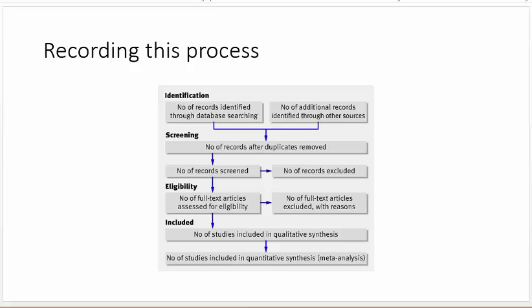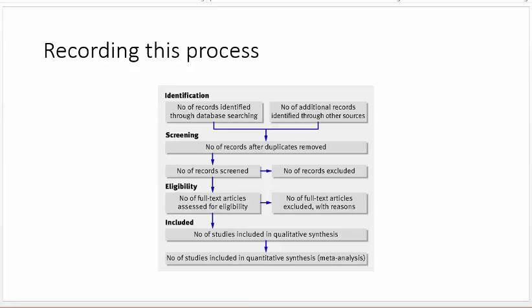So when you go to CINAHL and PubMed and enter in those keywords, the tutorials this week in week 5 really show you how to put those words in and how to put in inclusion and exclusion criteria.